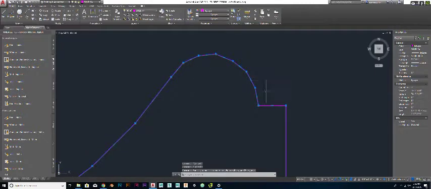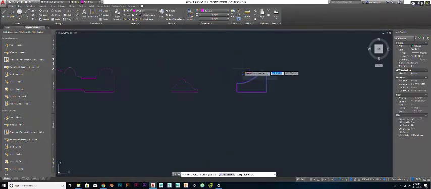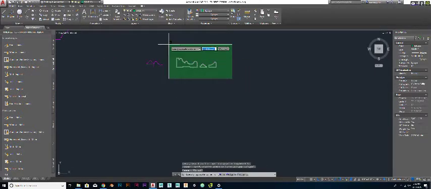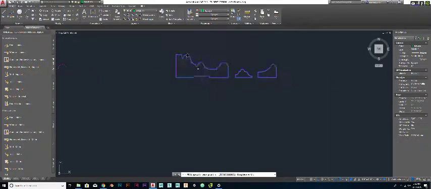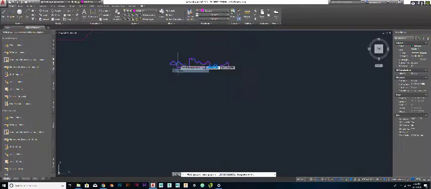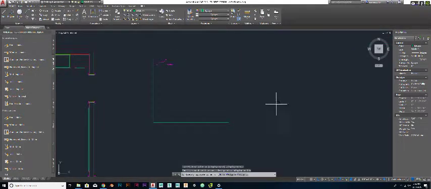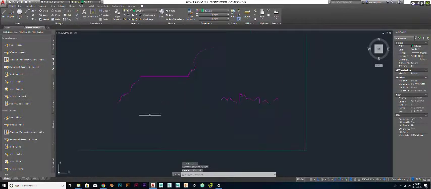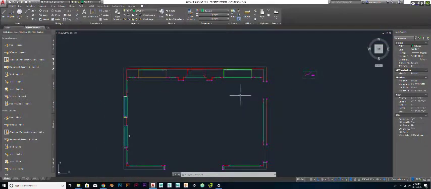I don't like how it's really segmented, but for the sake of actually trying to create a 3D visualization, that's going to be fine, because as we move into quad modeling, you're going to notice that perfect curves aren't really possible. It's kind of an illusion with OpenSubdiv, so it's not really relevant to our cause here. Let's just tidy this up, and we'll keep those there, because we're going to have to trace these out first, or we're going to use those as a swept path to create all our details here.